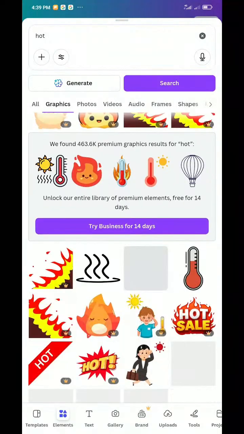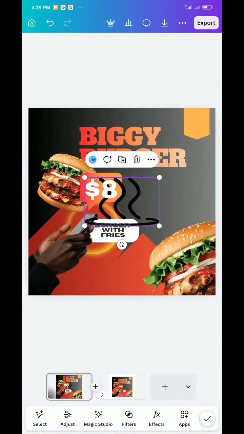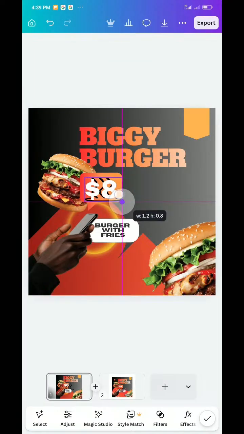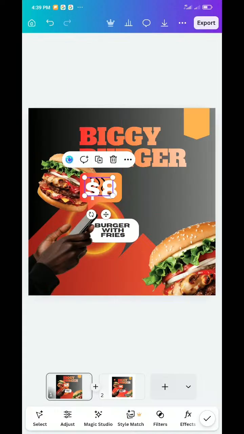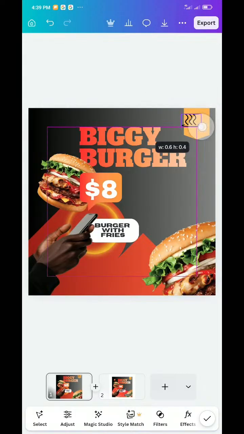Hotness. Yeah guys, so this is it. Then we'll click it, and then we drag, and then we also still do that, and then let's give it a color.